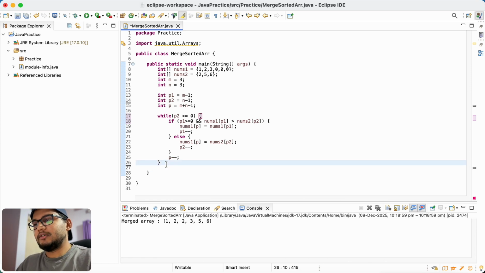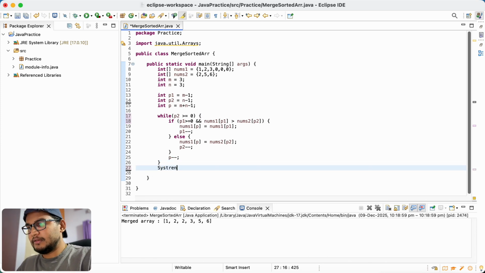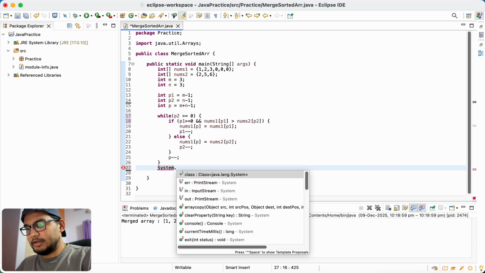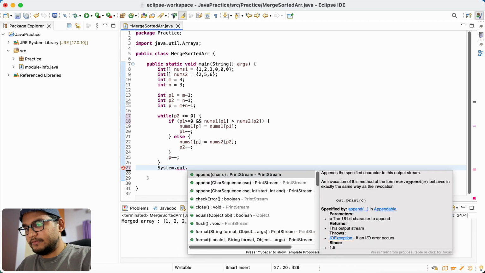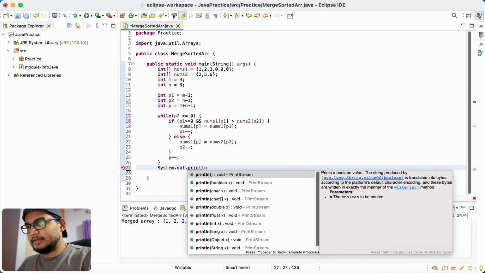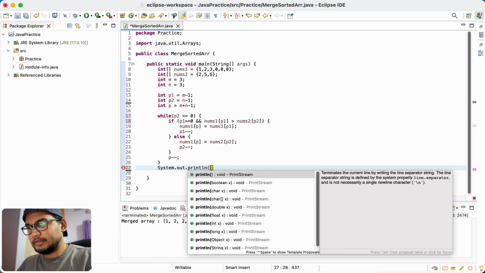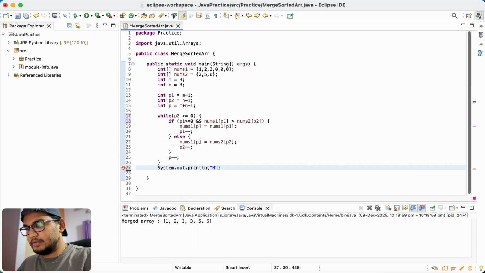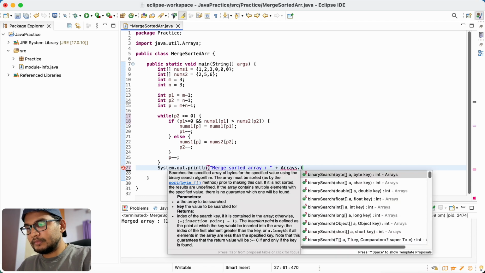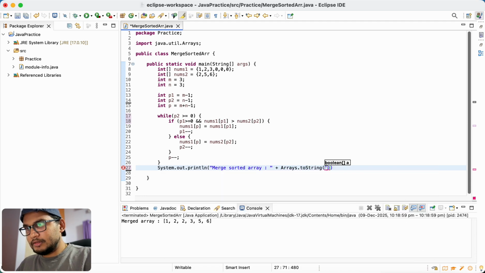You can also print whatever result we find at the end.